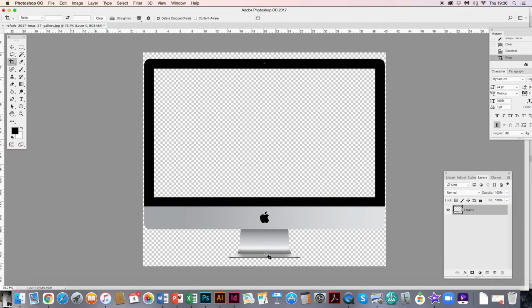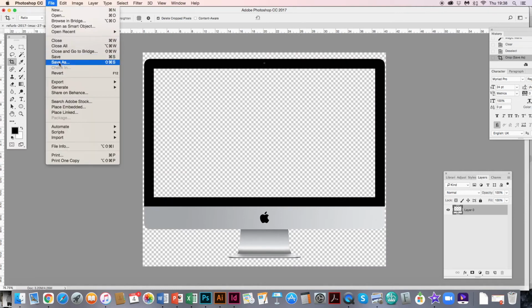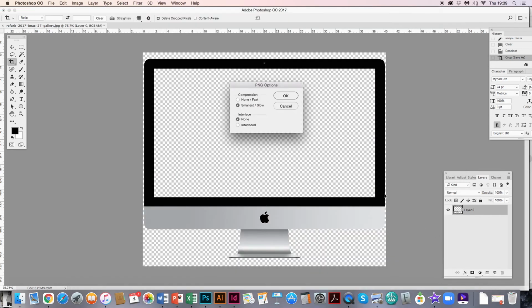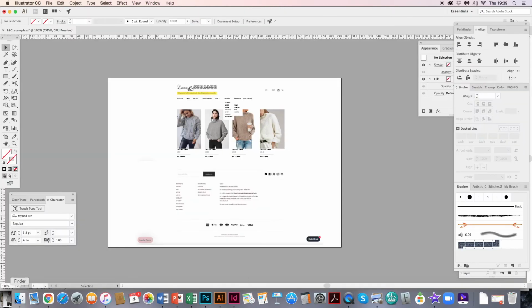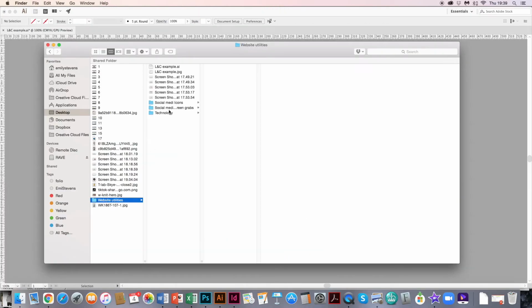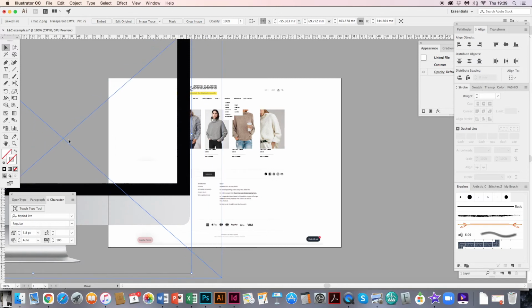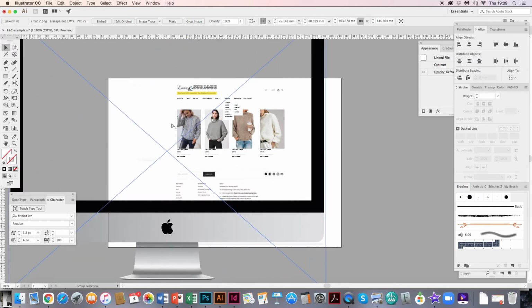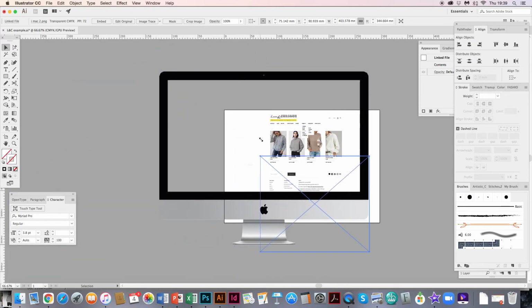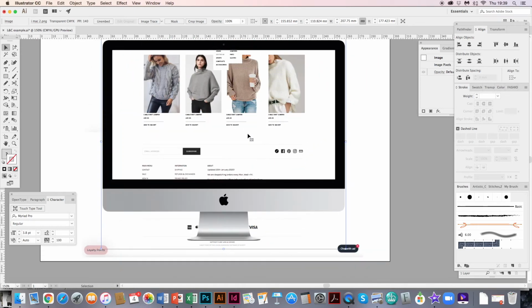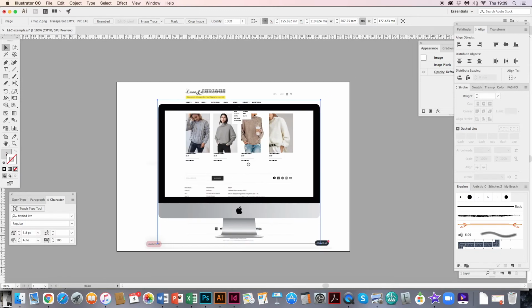And I'm going to save that as a PNG file, which I get from my drop-down menu here. Save, and you can click OK when you get those options up. So now if I go back to Illustrator and find that, which I saved just over here, I've got my PNG. I'm going to drag and drop it onto my page. And as I bring it over, you can see that it's actually got a transparent screen. So I can pop it over. I'm going to click embed here too and put it over my website. So that's at the front now.